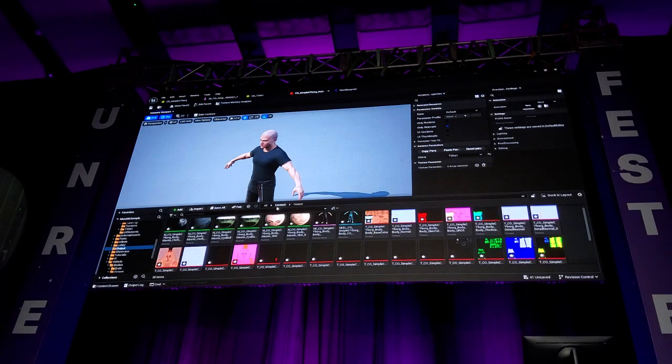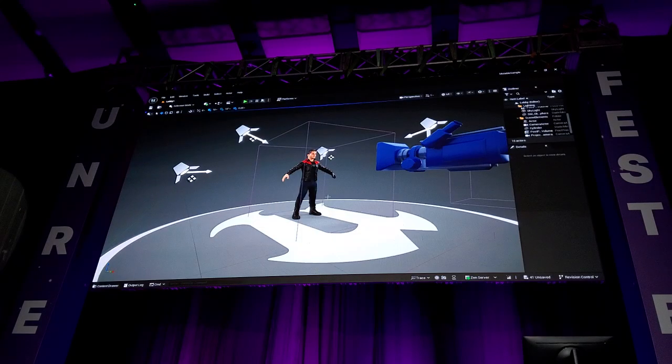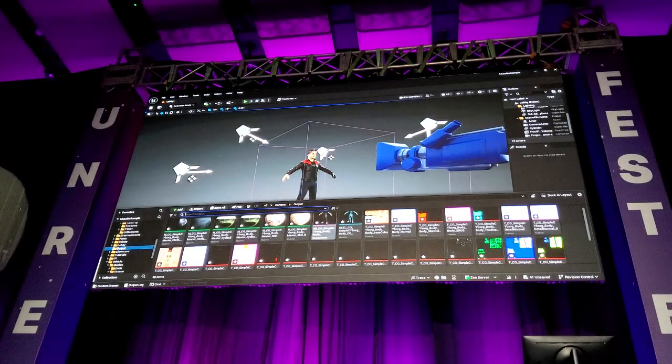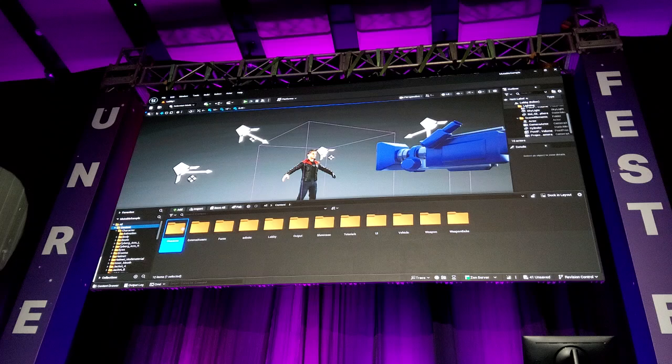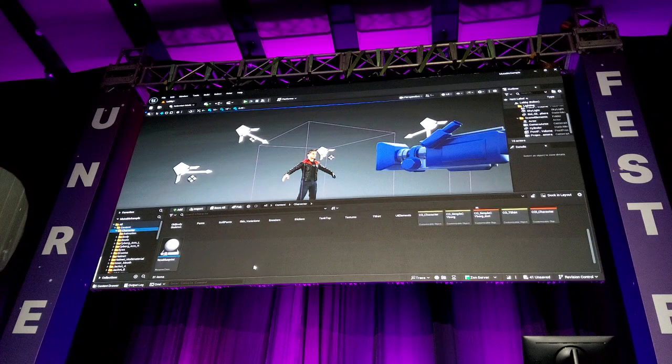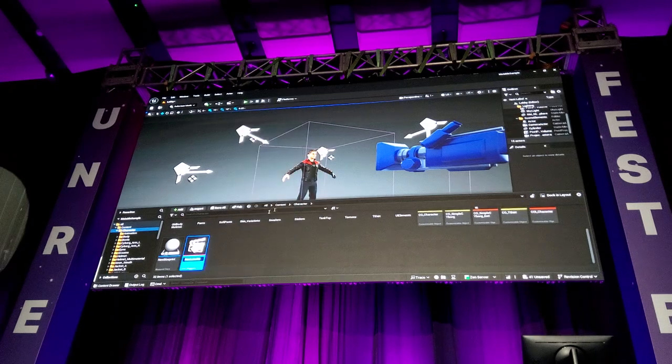Okay, so the other cool thing, if you are an animator in the engine, and you want to be able to animate in context of your customizable character, you can do that as well. So I'm going to create a level sequence. I'm going to open it up.